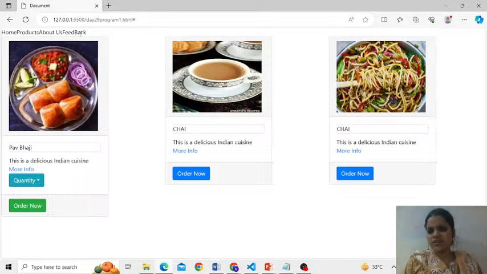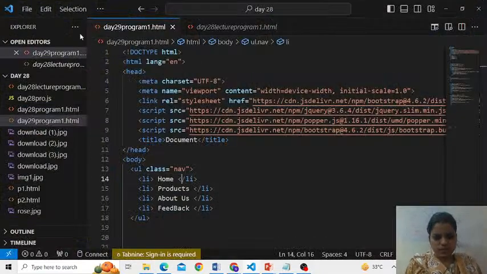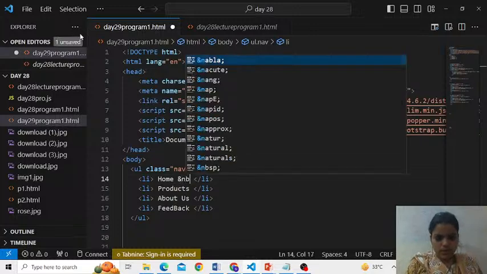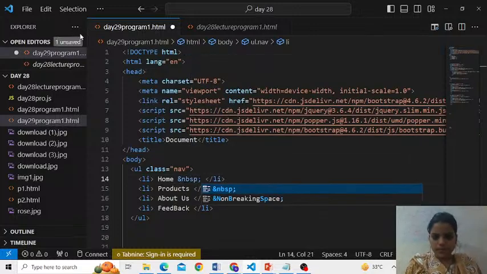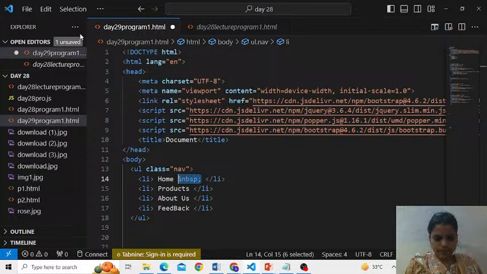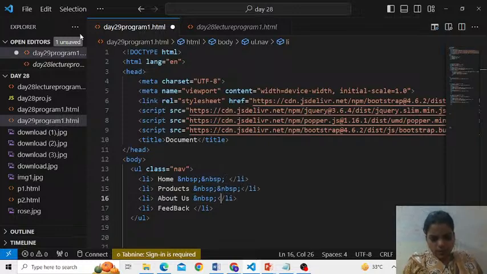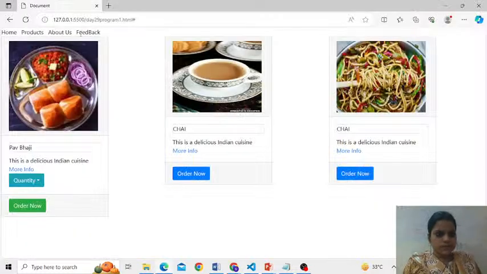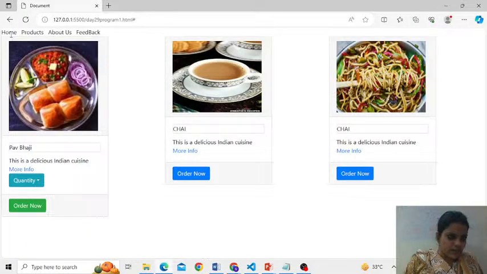You want to give a little space as well, if you want 2 spaces, something like that. So this really gives you a feel of a navigation bar. Am I right?